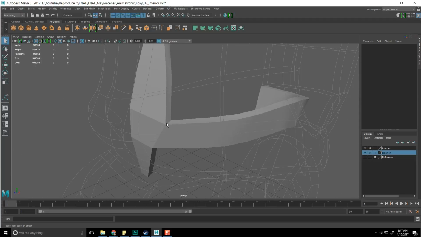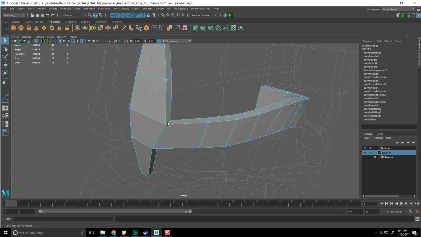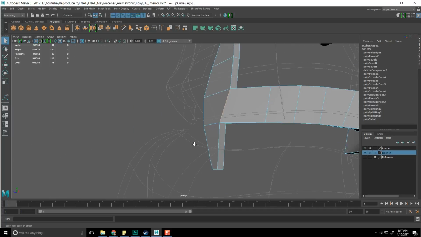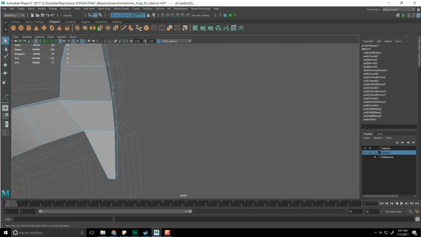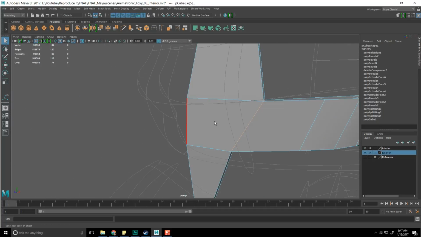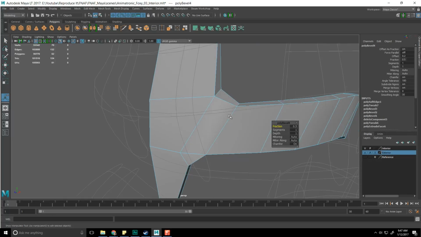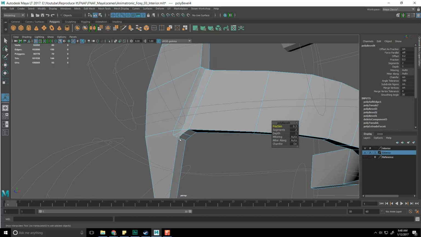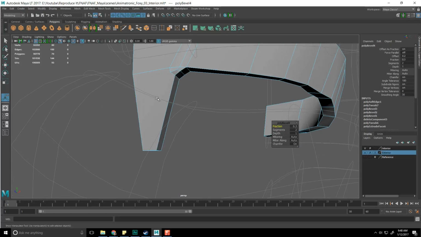We're going to need something to soften this, and it makes me feel like we need another bevel. So we're going to grab all these elements all the way around so we have a clean bevel. Shift right click and bevel that. And let's do 2 segments, but the fraction is reduced. Look at that nastiness right there.